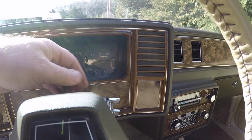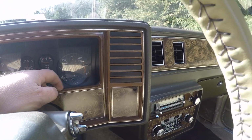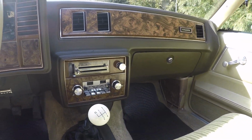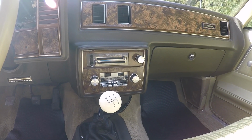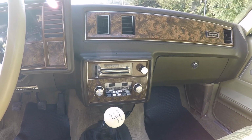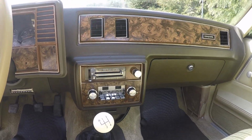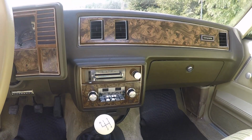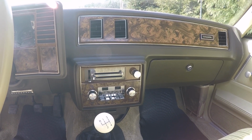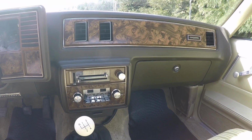I'm just looking here with the engine off. The tach is sitting on 500. The clock is right, but we'll see what happens when we start it and drive it. The radio, you can see the CB and everything. The heater works really good, but it's only working on one speed, high, and the AC is not working. It's because there's a cable that's broken or something in there, and I do have a cable for it, so you might want to tackle that eventually. But heat does work, but these controls aren't really controlling it at all.